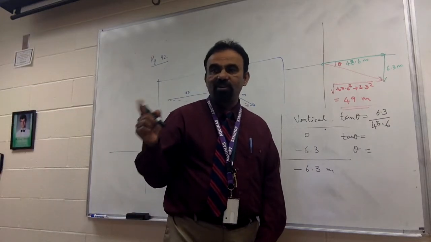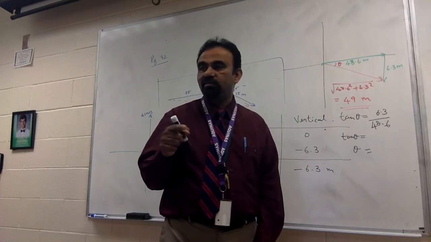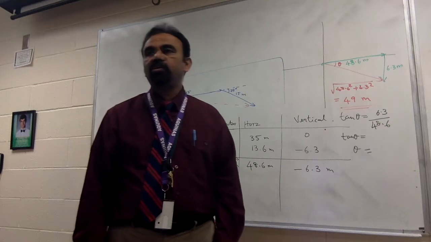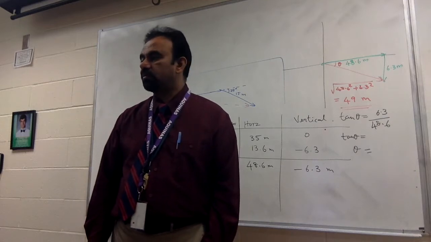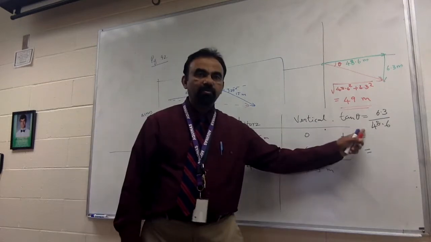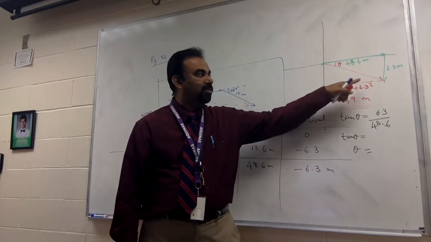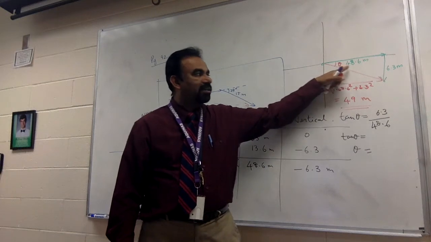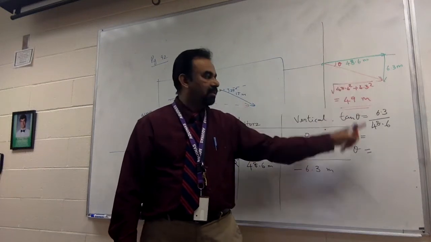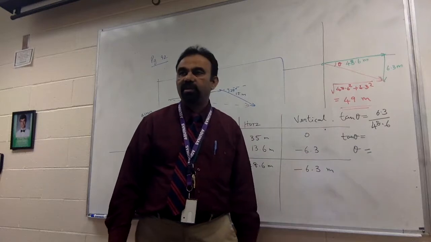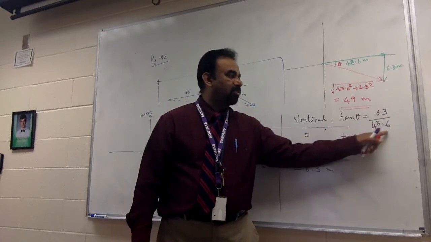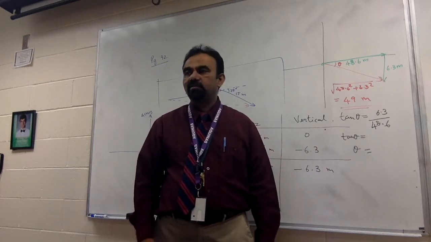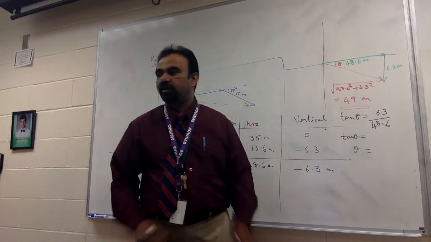Everyone should have a calculator displaying that answer. If you're not doing it, then how can you do it at home or in the test? I'm leading you up to here. So you understand why tan theta is 6.3 over this and not 48.6 over. Tan of that angle is opposite over adjacent, and this is the opposite and this is the adjacent, so just work it like that. So first find out how much is 6.3 over 48.6, and then second function tan of that answer. That will get you the angle. Everyone is okay with that?